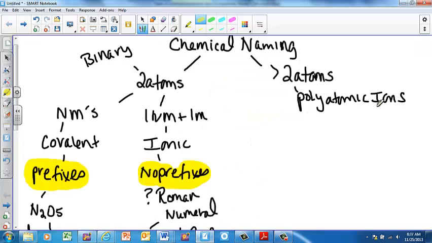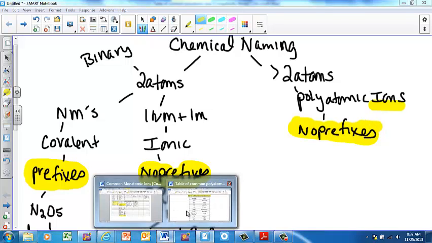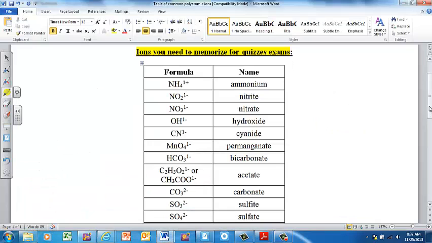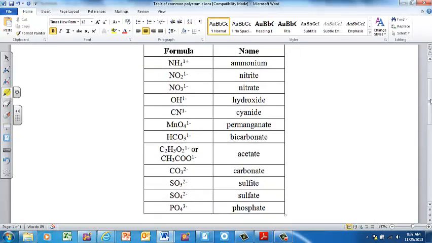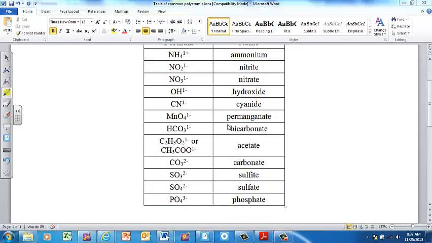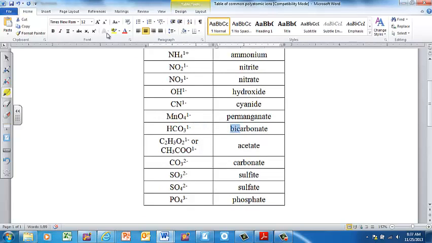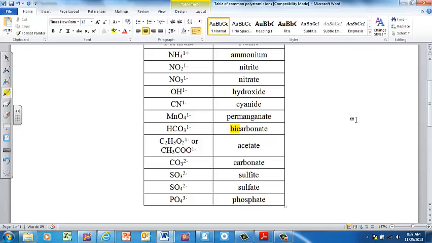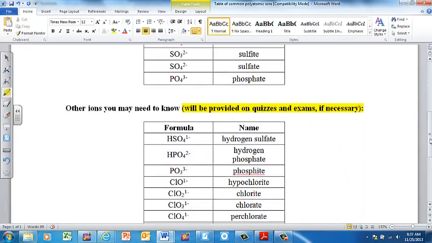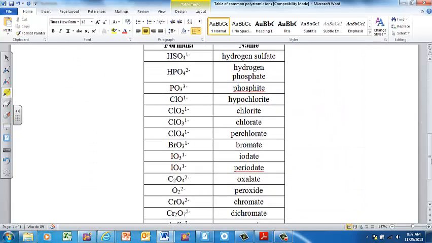So we can use them to also name compounds. So again, since we're dealing with ions, we have no prefixes. Okay, we're still going to have no prefixes here. So you'll notice, this is where I wanted to point out, we don't add any prefixes in. There are a couple that have prefixes already in there, just to point them out. For example, bicarbonate, okay, already has the bi prefix in there. So you leave it, you just don't add any new ones in.